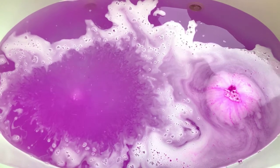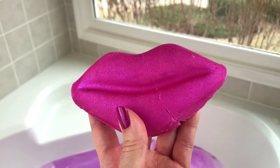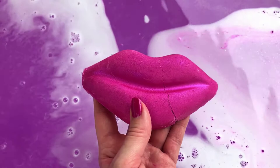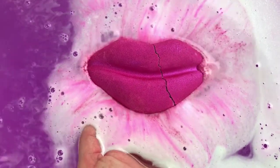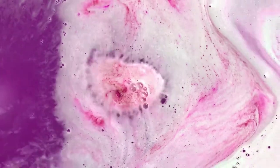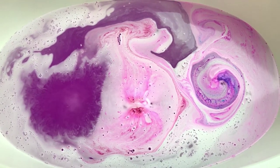I'm gonna go ahead and get the lips and we'll put that one in too. Now this one was unfortunately a casualty of the beat-up post office box — when she sent it to me it just got kicked around terribly. When I unwrapped it, it was just kind of in two pieces, you could tell it was cracked. But we're gonna go ahead and put it in and see what it adds to the water. I love this pink! And I love that hers foam and they just dance all around the water. Let's watch the show — oh, they're all doing totally different things. That's why I've really liked doing several bombs at once. So cool!